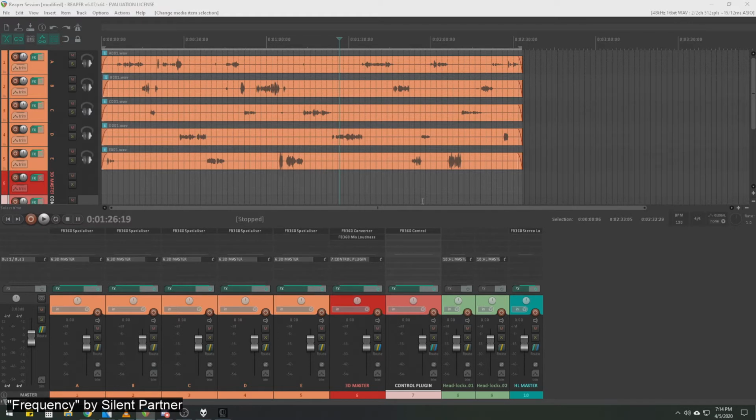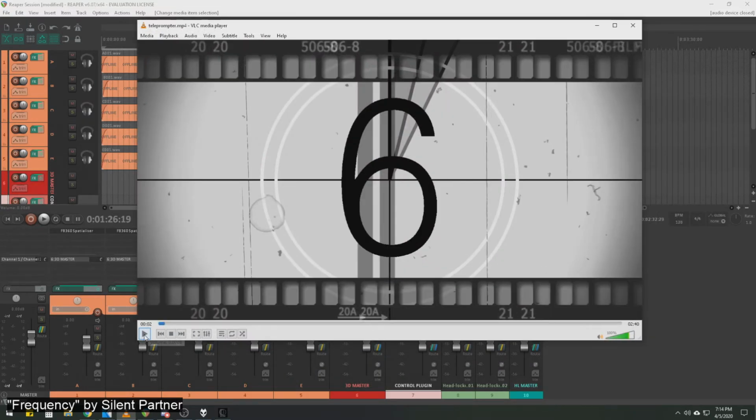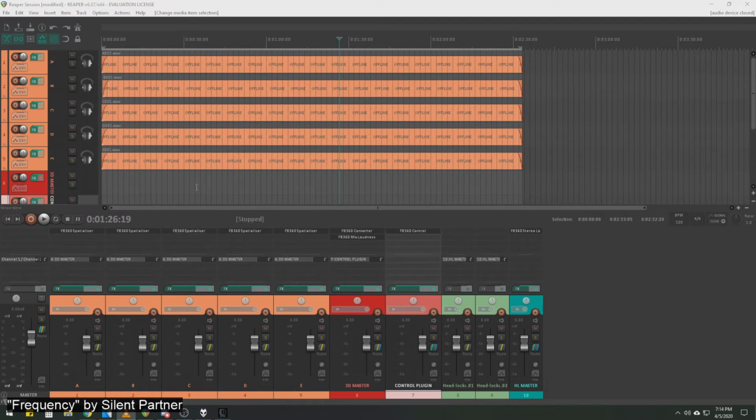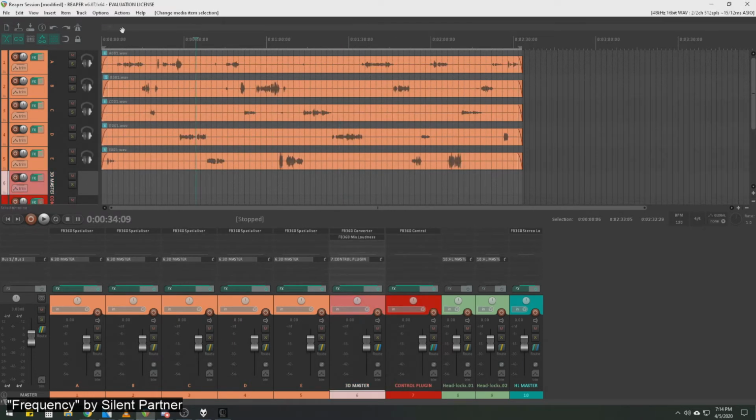So I was able, using again the count in at the beginning of the videos and the loud beeps that were recorded on each character's track, to synchronize all 5 vocal tracks together. I also had the room noise off the camera for the plate. It sounded terrible, so I didn't actually use it, but I had it. So I was able to synchronize them all, and you can see where one character is talking, and then the next comes in, and then the next comes in here in the waveforms.